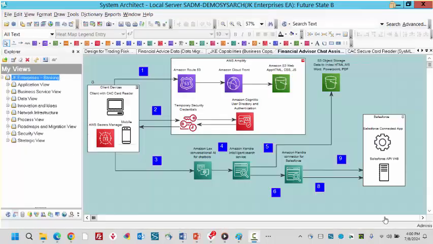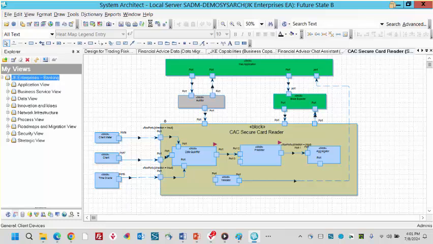Now, when you talk to software architects and system architects, they like to speak in the language of UML for software architecture and SysML for systems architecture. We have that here too. So let's take a look at this specially made client device for security, a CAC card. And we see we have a SysML block diagram. Now, System Architect offers very detailed full support for SysML 1.6 and also UML 2.5.